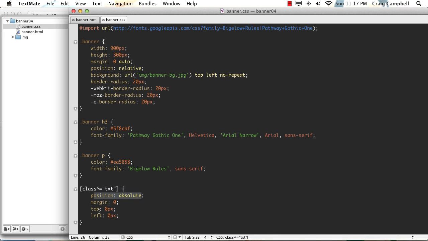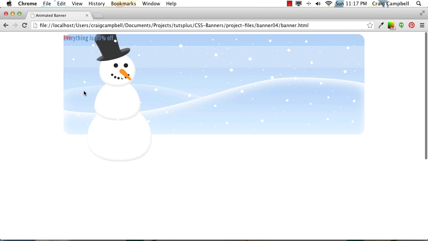So we can go back to our CSS, and after this class caret equals txt, I'm going to type comma space and do another rule for class caret equals, and then inside quotation marks, img. So any class name that starts with img will also have this rule applied to it. So let's save that, refresh our page, and now everything is in the top left corner of our banner. Now obviously that's not where we want everything to be, but you'll notice now everything has been put in the top left corner of the banner, and all we need to do is resize and move a few elements in order to get them all where they need to be.